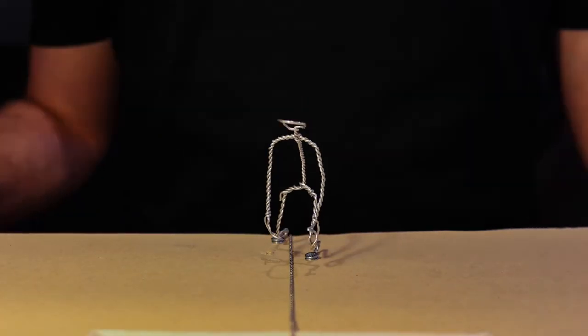If you want to try puppet animation for the first time, a great way to get started is by making a twisted wire armature. In this video I will show you how to do that. To follow along you will need some wire, a block of wood, a drill, some doweling, and an idea for a character. It would also help if you had a calculator and a ruler — I'll make you a list.